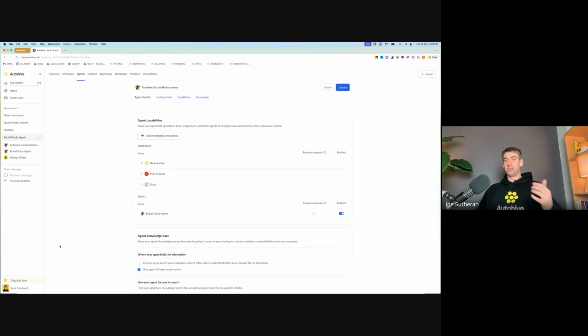These are the fonts that it should try to emulate when it's adding text to images. This is the style that we're going for. Always use this style when you're generating images. Then, again, that responsibility is removed from the social media brainstormer, and each agent should then do a better job of something very specific.